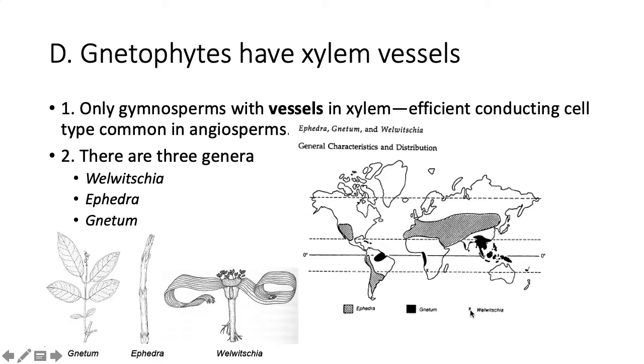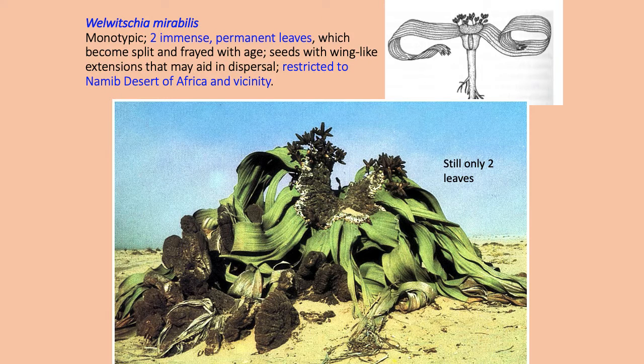And then the Welwitschia, I can't even find the X's. Oh, there it is, right down there, 1X. So the Welwitschia, which I'm going to discuss first, it's a very rare plant. They know exactly where all of them are on planet Earth. Okay, so this is what Welwitschia kind of looks like. And when you look at it, you're like, well, that's a lot of leaves. No, it's 2 leaves. They just get frayed or they split with age.